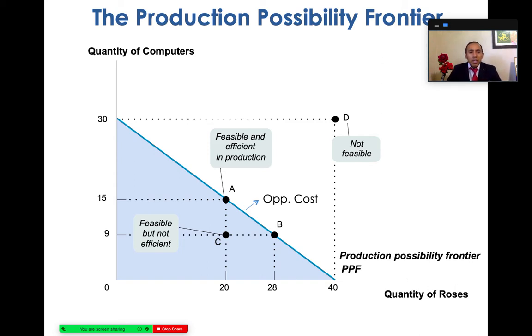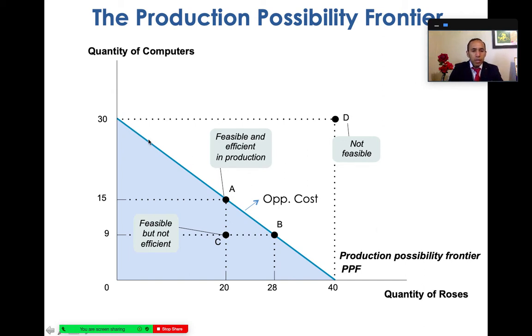When we're looking at the PPF model, it's a simple graphical illustration that indicates all of the possible activities of an economy. Underproduction is point C, underemployment of resources. Point A and B indicate efficiency. Point D, we don't have enough resources yet. The simple PPF model can be illustrated, in this case, in a downward sloping line, or often cases it can also be illustrated in a concave downward PPF model.